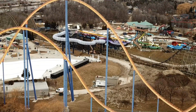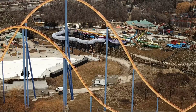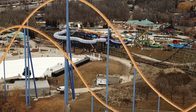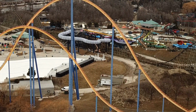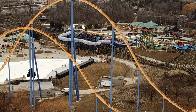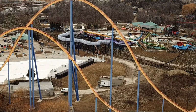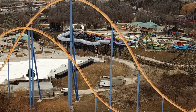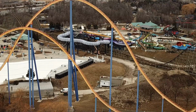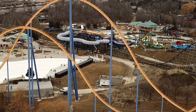There is a weird machine over by Timberwolf's drop. I could not figure it out from where I was. I haven't seen this machine on site yet. It's really low to the ground. It's similar to the crane. It digs itself into the ground to hold itself in place. Have no idea what it is. Could not figure it out because I could hardly see it, to be honest. But we'll get to that a little later in the video.